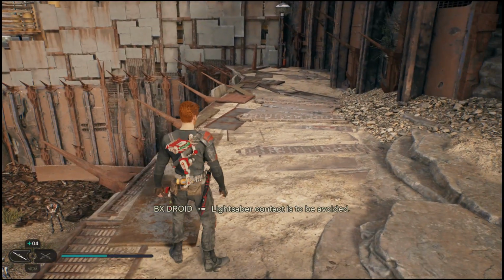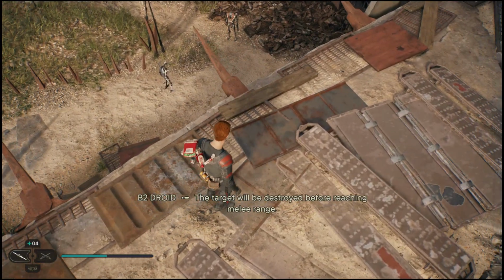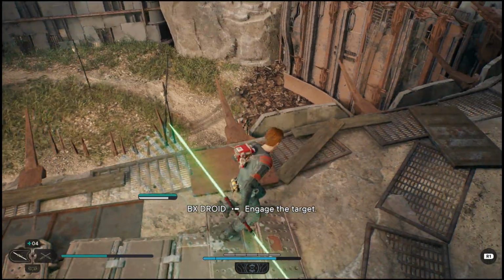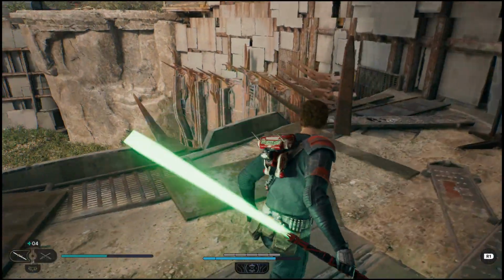Lightsaber contact is to be avoided. The target will be destroyed before reaching melee range. How is he pulling himself up there? How? It's a droid.